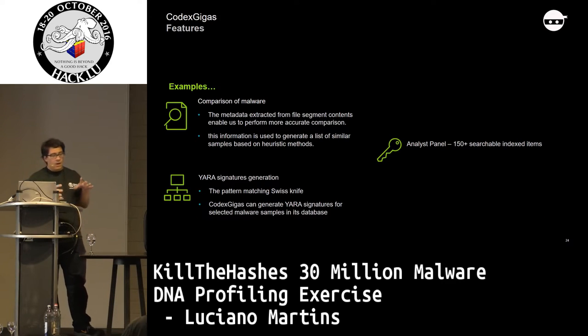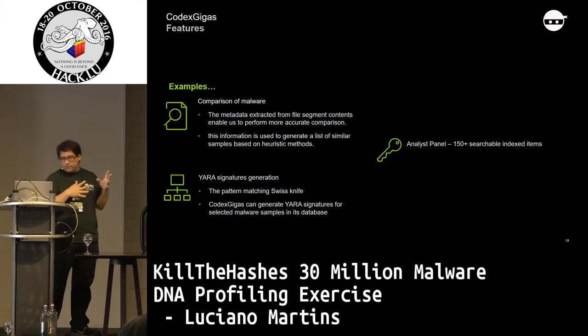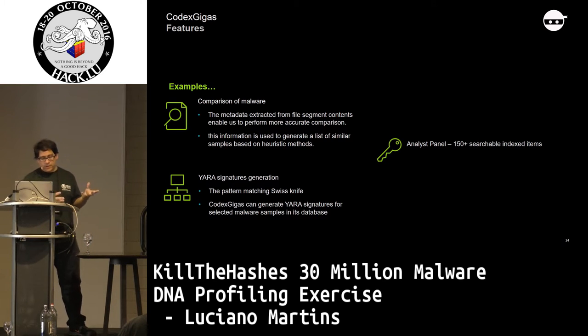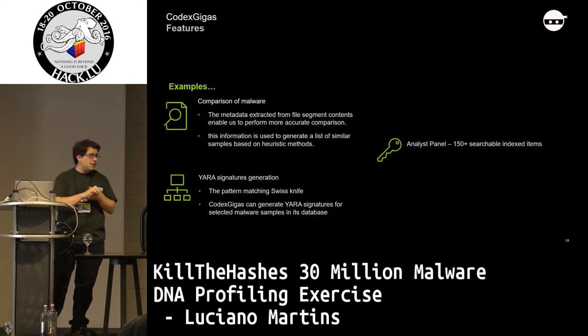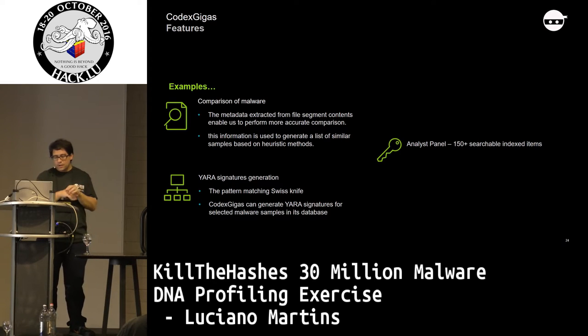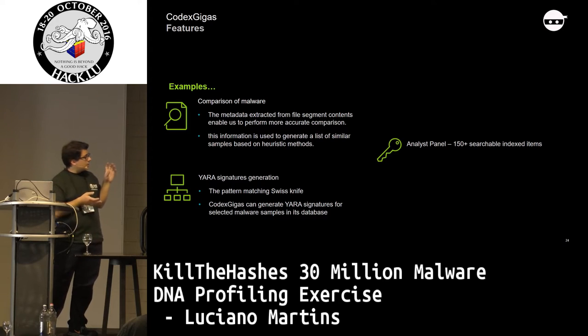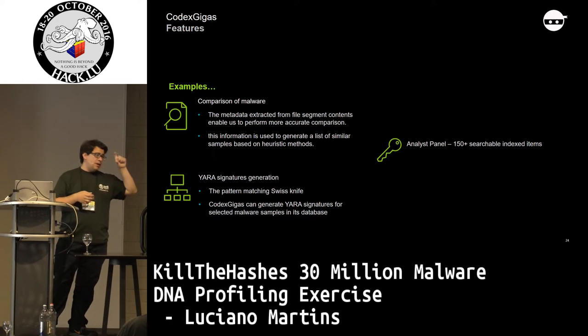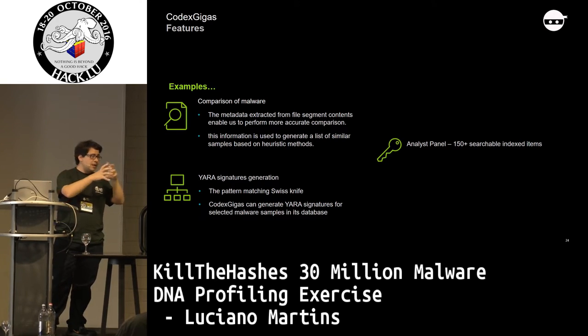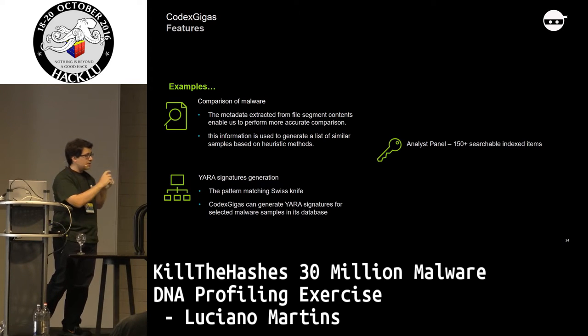So with that relational information, you can do malware comparison for each of the metadata items that we extract, and you can do accurate comparison by each of the single pieces. If you build a similarity base with the system, you run similarity on a file and it's equal to another for whatever reason, or you have this piece, you can just select one or two of the files and automatically create a rule out of that.